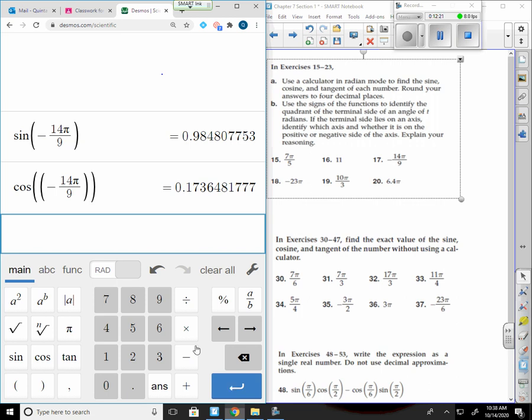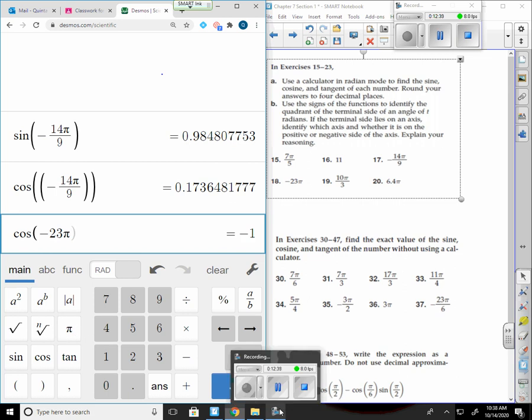Number 18, this one was a little harder. If I do sine negative 23 pi, you're going to see this ends up as 0. If I do the cosine of negative 23 pi, it ends up at negative 1. On your calculators, you may have gotten something that said like negative 4 EE to the negative 23. That just means that it's extremely close to 0, and your calculator could not have figured it out to get any closer. That's because your actual answer was 0 and negative 1 for the cosine.